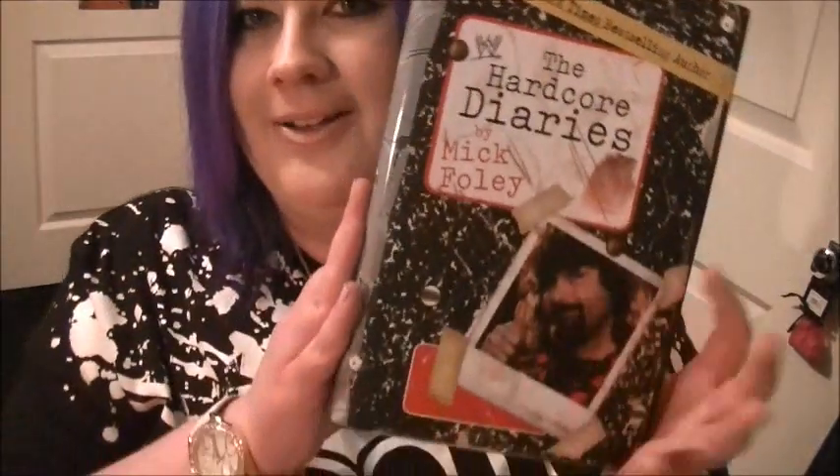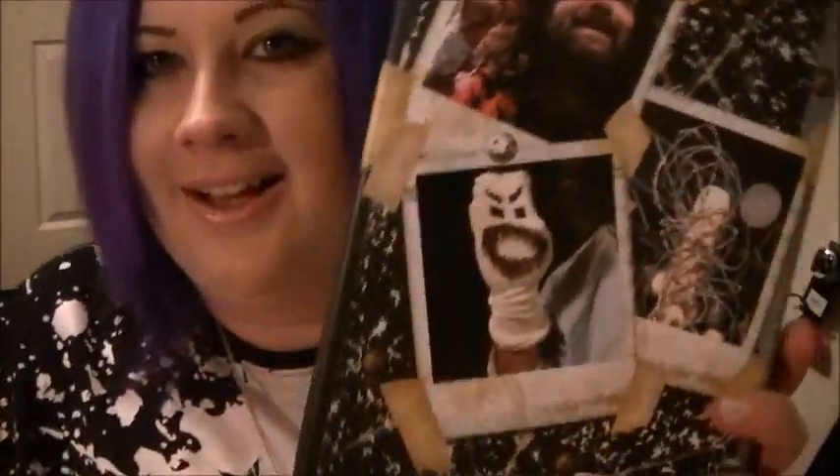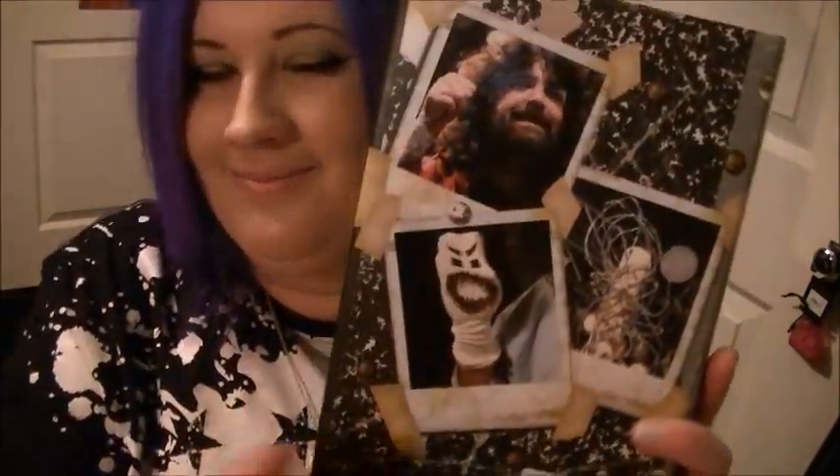She got me tickets for that and I'm so grateful and so happy — I can't wait. Mick Foley has a first book somewhere but I have no idea where I've put it, and I also have his DVDs. So I looked on Amazon and found this book which I haven't got — it's called Hardcore Diaries. It was like £2.50 with shipping and it's a hardback so it's pretty weighty — I think I got a pretty good bargain. It's just for him to sign. You've got the barbed wire he's known for and then of course Mr. Socko — if you don't watch wrestling that's probably a load of rubbish to you!